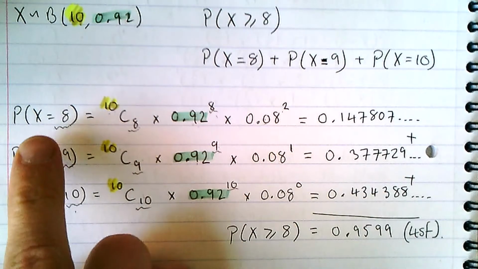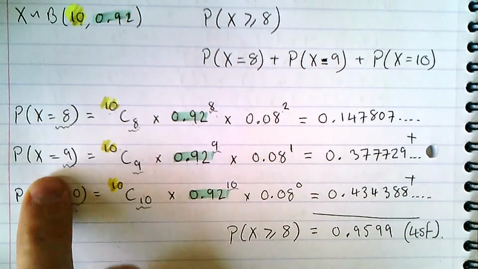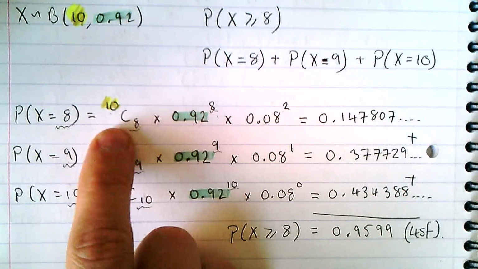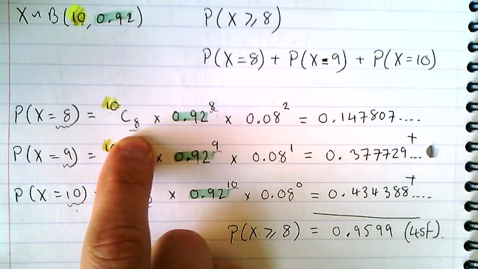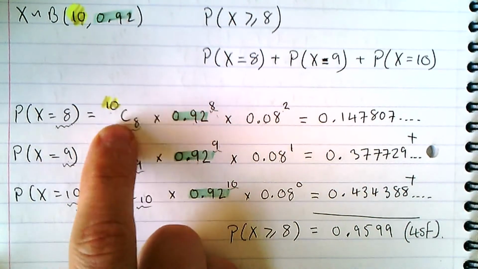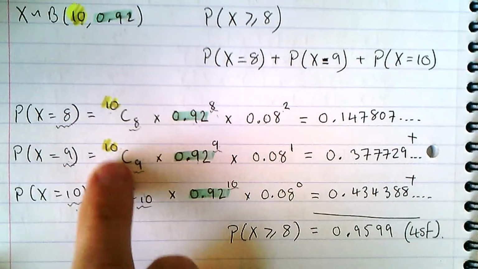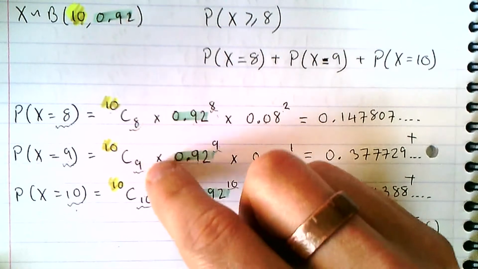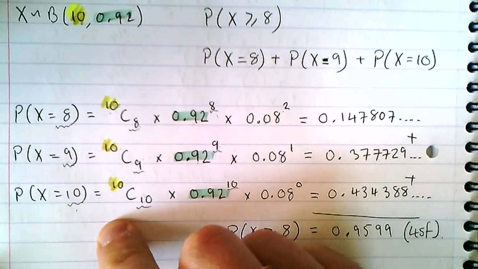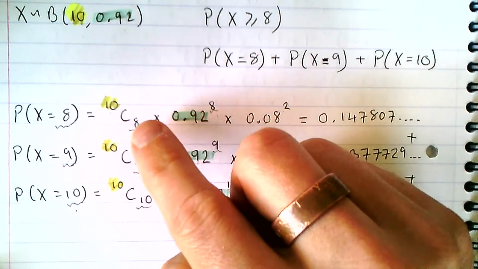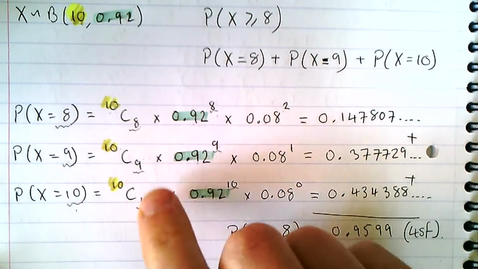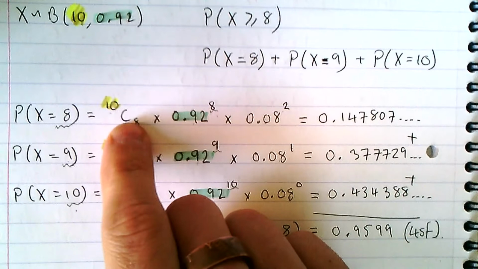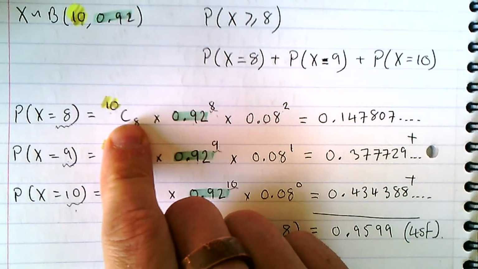So we found the probability that x equals 8, and we can do that for any of these using this same structure. Number of trials, choose the number of successes. So here 10 choose 8. Here for 9 successes it's 10 choose 9. And for 10 successes here we've got 10 choose 10. Now these are just the numbers from Pascal's triangle. So from the 10th row of Pascal's triangle we're choosing the 8th number, the 9th number, the 10th number. But this C here, this combinations that we looked at in a previous video, all of that can be done quite nicely on your calculator.